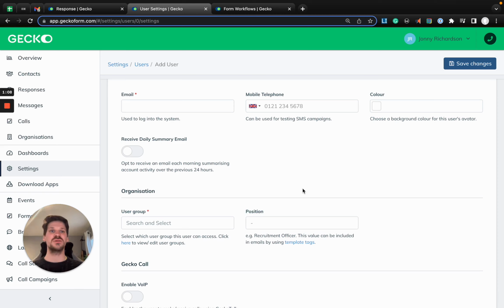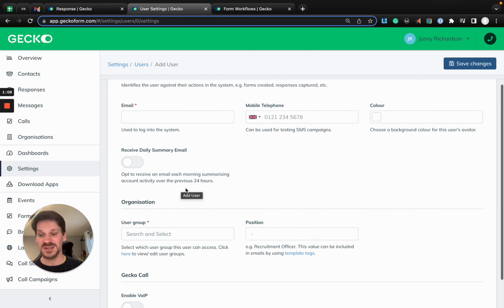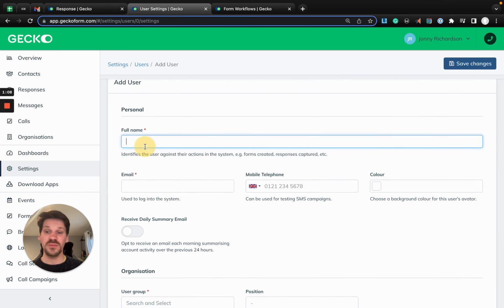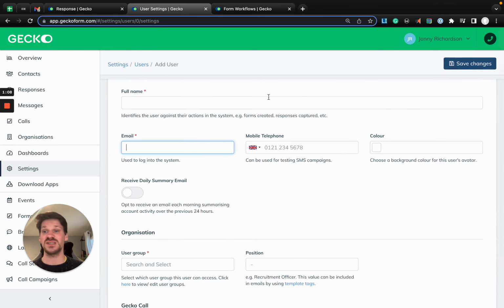So to the student, it's going to look like it's really personalized, high touch. Wow, I met this person 3 hours ago and they're sending me a personalized email. But in reality, that's fully automated. It's very, very simple to do. From the user creation perspective, once you have added name, email, and user group, hit save changes and you're done. That user is then sent an email. They need only log in using the link in their email that they receive, put in their password, and then they're a fully fledged Gecko user.